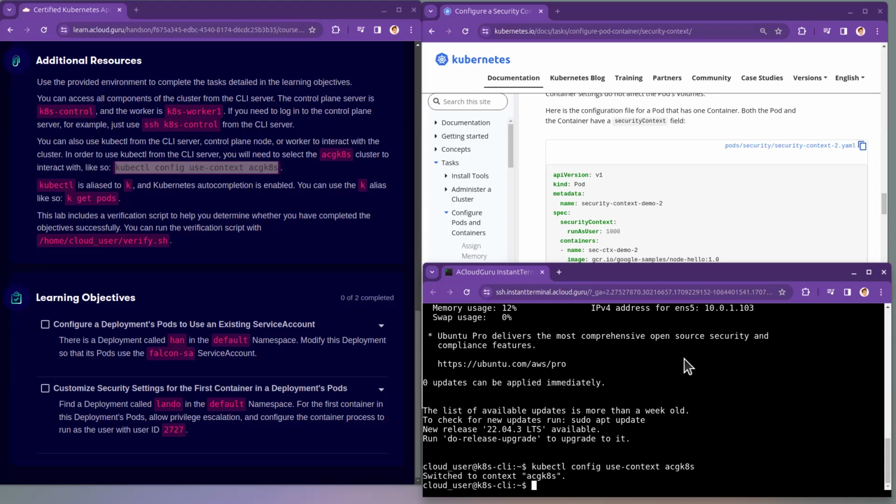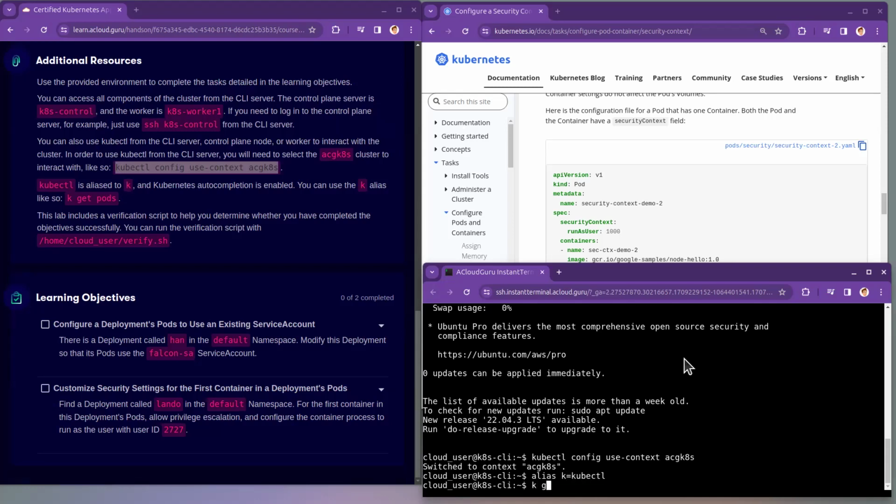All right. So now I also keep an alias, which is not required in your exam, but generally I try to do it here. Makes it easier for me. So now based on our problem, you see here, we have two tasks to complete this problem. One of our first tasks is to configure a deployment of a pod and attach or update it with an existing service account, which we're going to look into right now, and customize a security context for a container, asking you to deploy with a certain user ID.